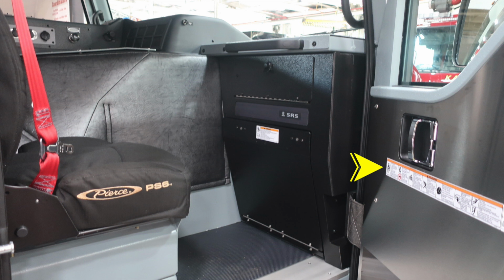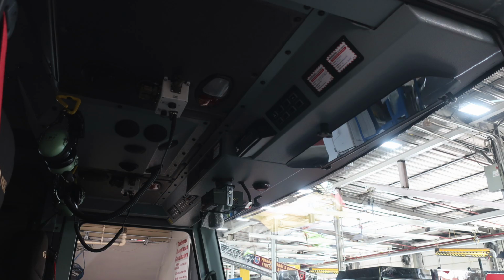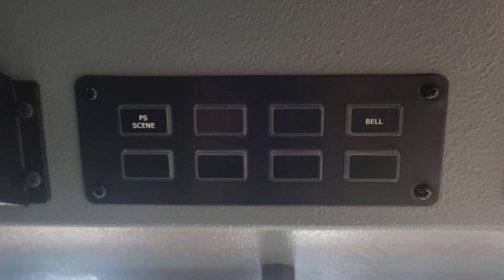To the right, you'll find once again at a point of entry all of these warning labels for firefighter safety. This vehicle is equipped with a supplemental restraint system, an airbag. Before mounting any equipment in this area, please seek advice from Pierce Manufacturing. Also, looking overhead, we'll identify a few items in this area: officer area, passenger side scene, and also the bell.